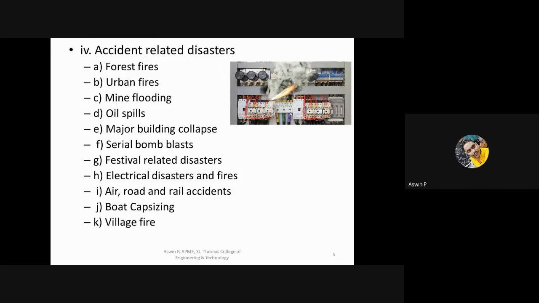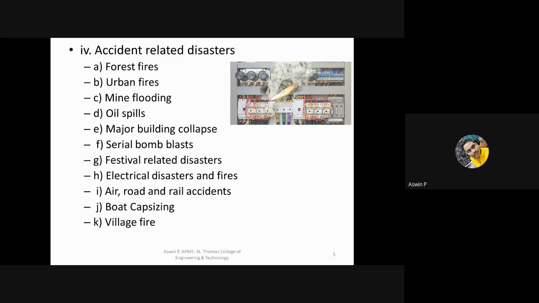Every year, somewhere in India, we are losing a life to electrical disaster, shock or blast of an electrical component. This may be due to different issues, such as high current, high voltage, human negligence or other miscellaneous activities. This can be reduced or avoided by continuous monitoring of electrical circuits and providing voltage regulators and current regulators in all buildings.